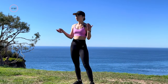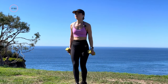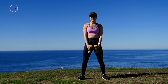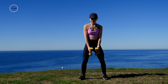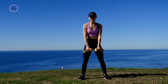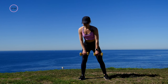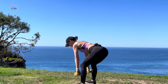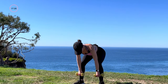Deep breath, towel off, water if you need. Grabbing our weights again. Up next, we're gonna go squat to deadlift, one to one. All right, you guys, get ready. Three, two, one, let's go. So you're squatting and then deadlifting. So hips down and back, hips down and back. But note, knees track forward, hips track back. Think quad, think hamstring, glute.